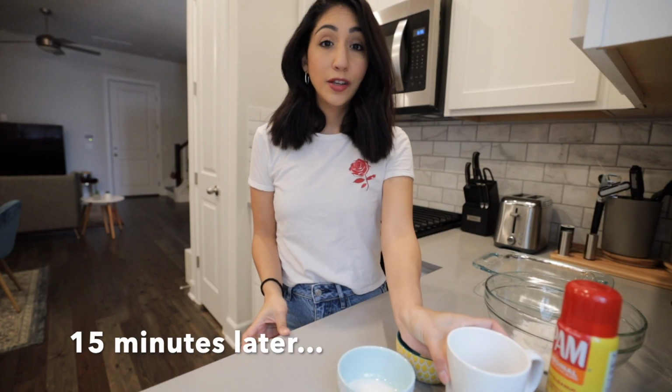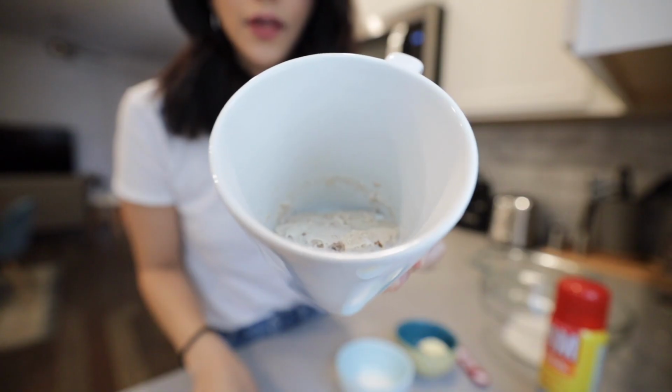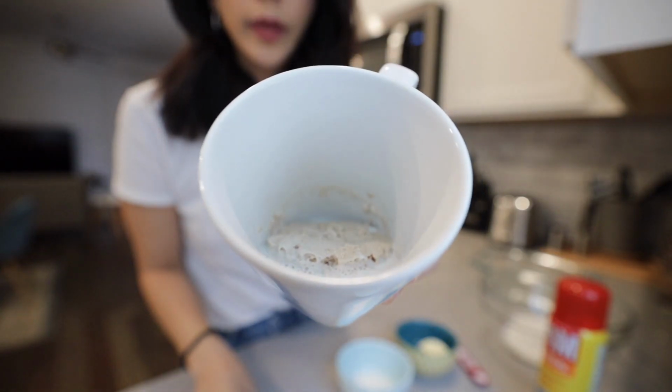Okay, so our yeast is done. It looks like this. I don't know if you can tell, but it's super foamy at the top. That's what a good yeast should look like.